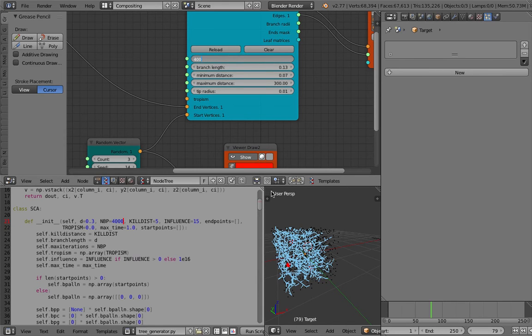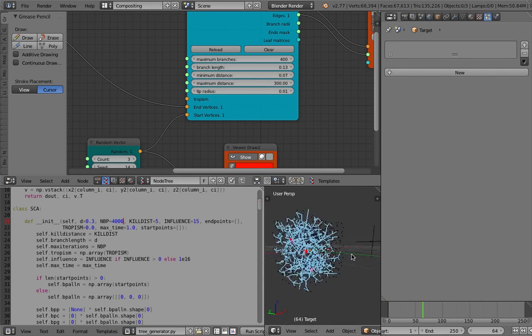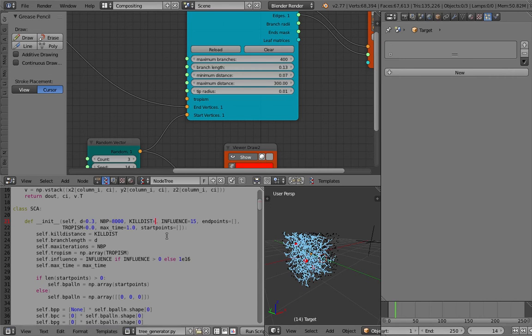Increase the branches, update. Maybe I increase it to 8000. Kill distance 5. Kill distance stands. And reload and update.